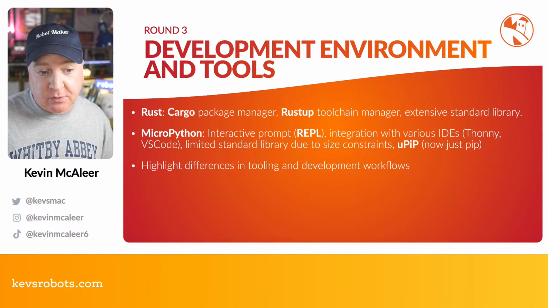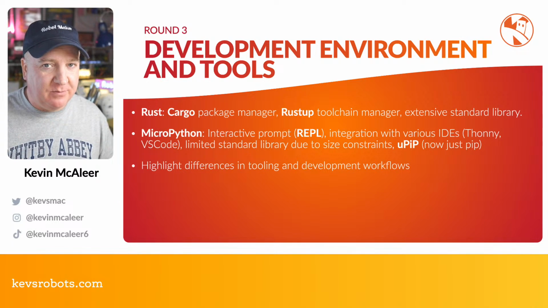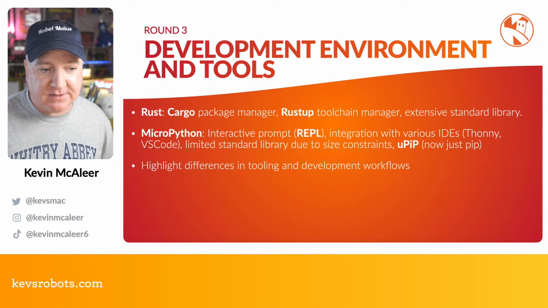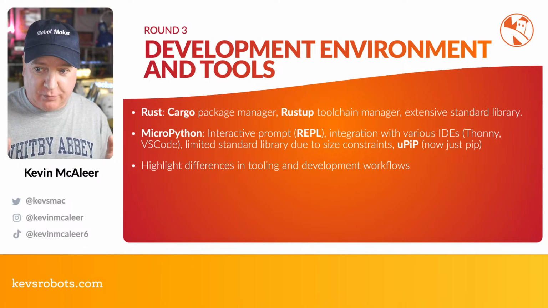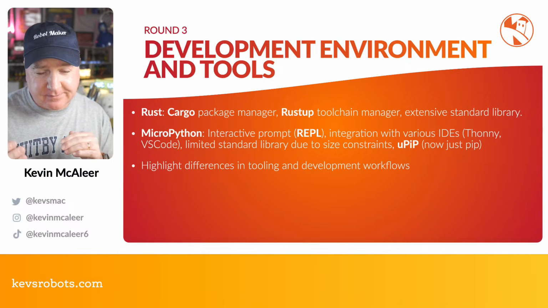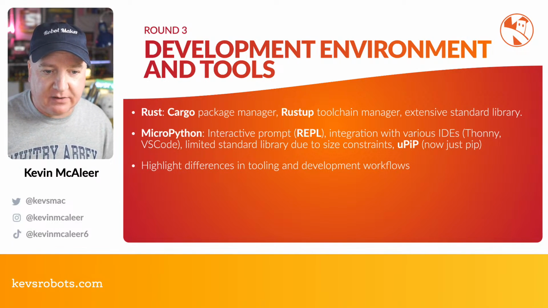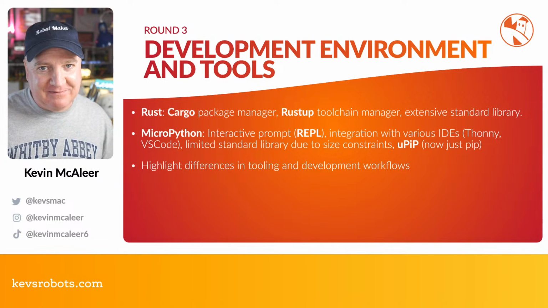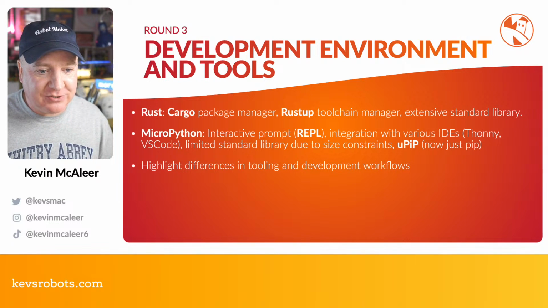Now there is this Rustup toolchain manager, and what that will do is make sure your entire Rust environment is up to date. You can simply run rustup update and update your entire environment. Cargo will also do all the dependency management for things that you bring into your code. So any kind of modules, the version management of all that is managed by Cargo. It's pretty cool. I know that there's been quite a lot of work in the Python environment to try and bring it up to the standard of Cargo, because it's a really, really neat tool.